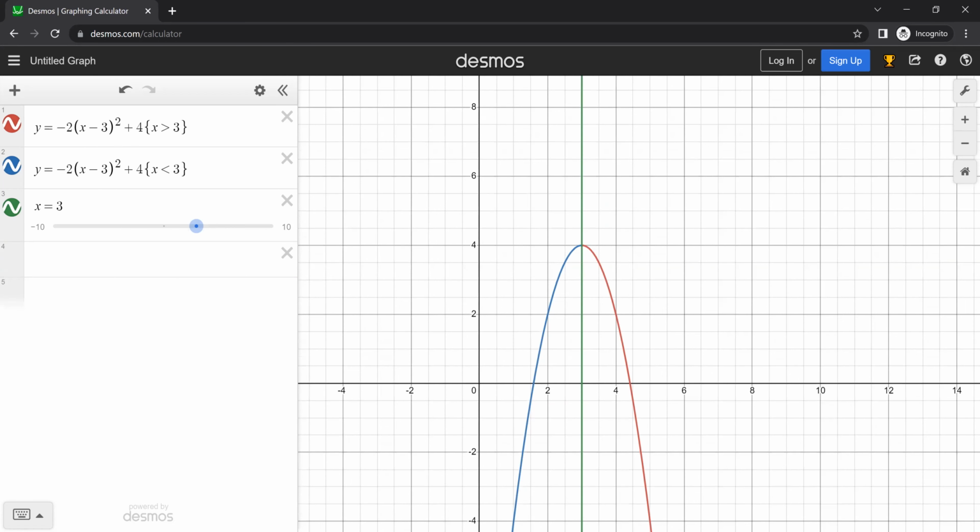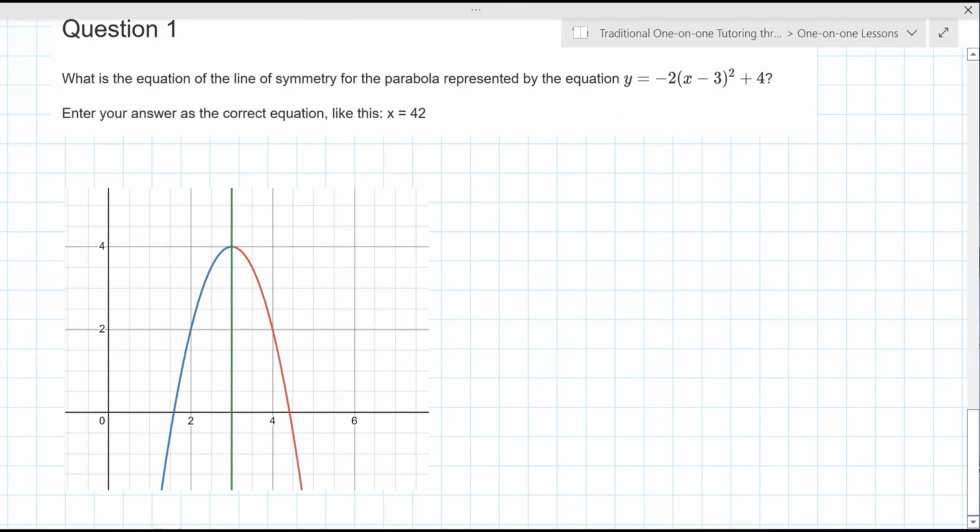So let me just do a snip of this, and then we'll go talk about your question here. So let me go back to the other screen. All right, so you're seeing my screen now. You're seeing the problem plus a graph of it. Okay, so you have to figure out the vertex. You can't get away from that. The vertex, can you tell me that from this equation or the graph here, either one? 3 and 4. 3, 4, very good.